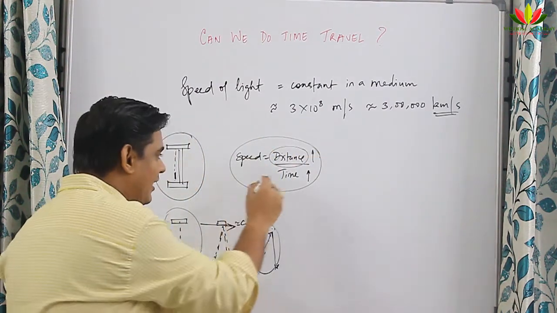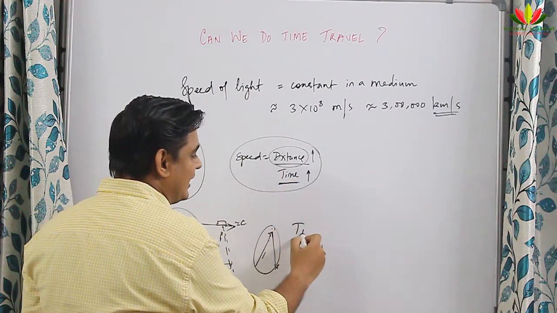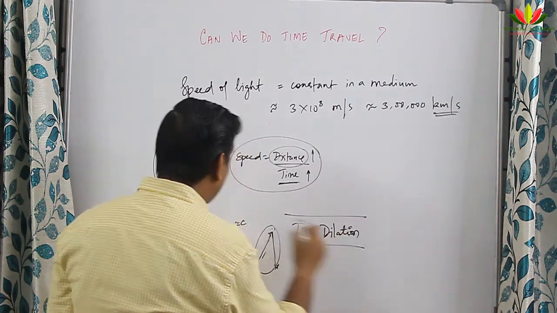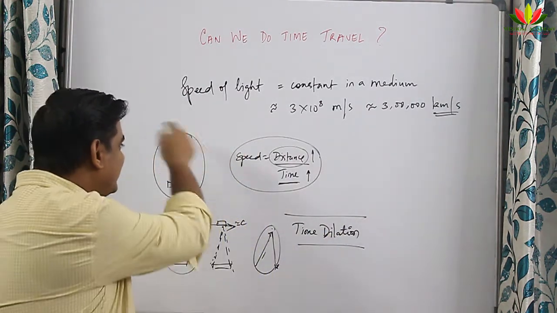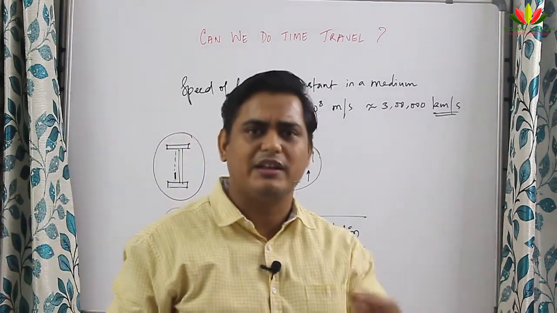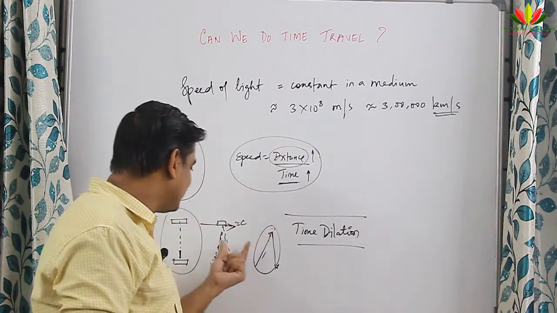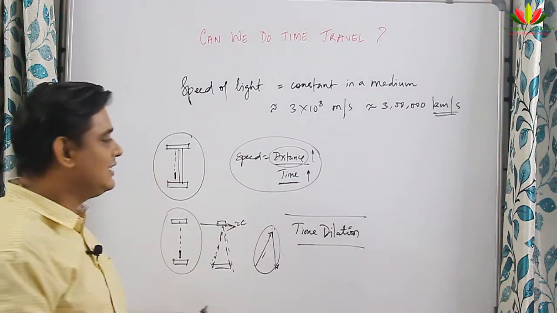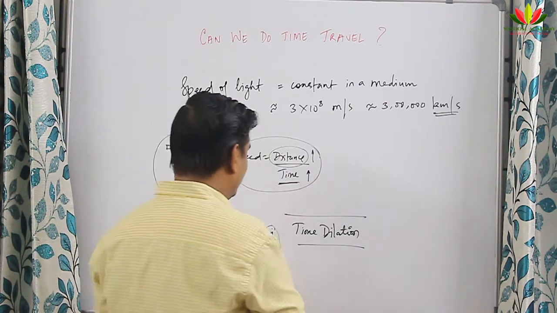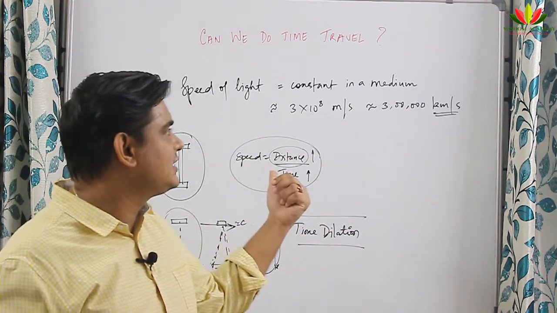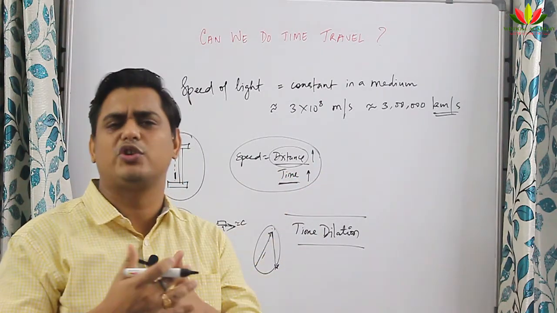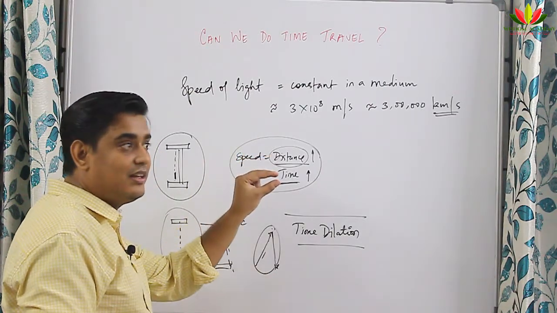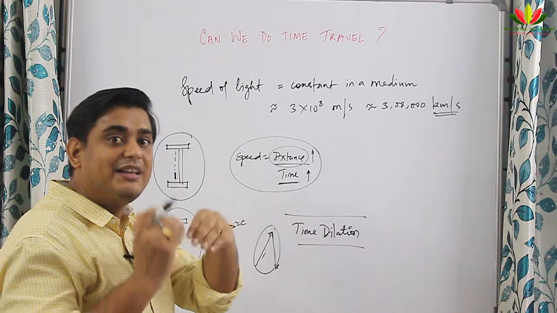So what will happen? This principle is called time dilation, in which the time for this case, with respect to the other case, has elongated. Now one more thing that was seen is called length contraction. Whatever I am talking about is from the theory of relativity. Deeper research on this theory also told us that not only does the time change, the length also changes in order to keep the speed of light constant.